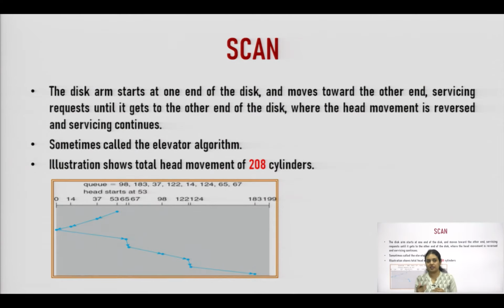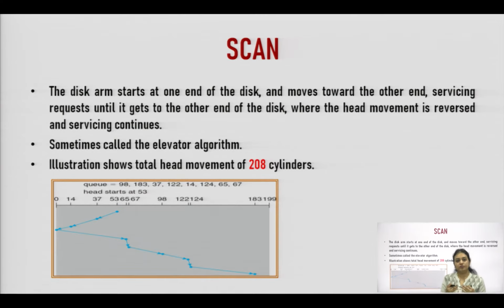Now, before explaining this algorithm, let us take an example of an elevator or a lift, you can say. Suppose you are standing on a particular floor, let us say on your 10th floor, you press the button there and the lift is currently at ground floor. While coming up to the 10th floor, if there is any other button pressed in the intermediate floors, then the lift will stop at all those floors, right. That means it is servicing all the requests that are coming in between. So, the same principle applies to the SCAN algorithm, right.